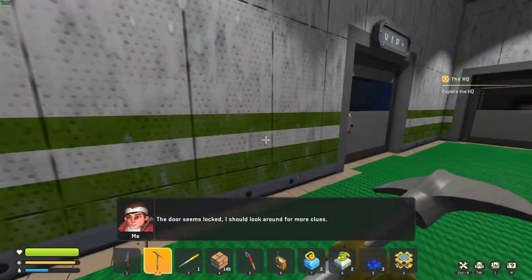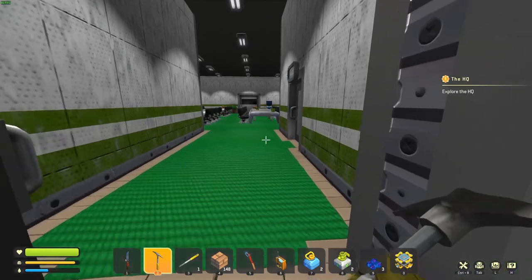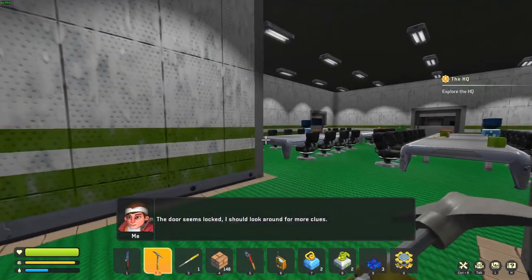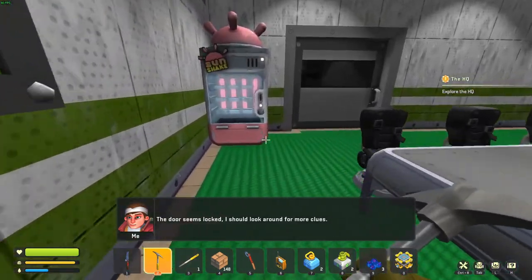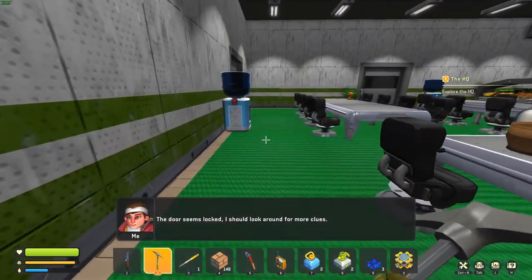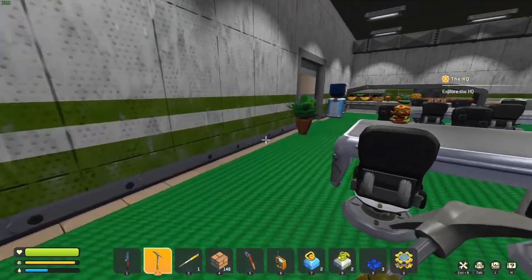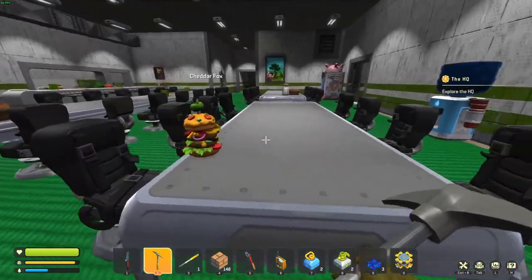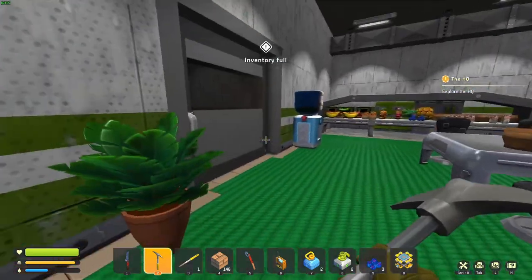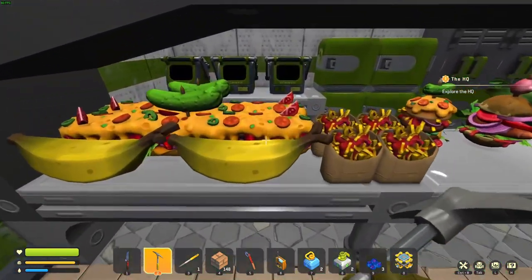Ooh. Green VIP level. There we go. Just have to look at the handle itself. In there. We got a washroom. There might be a key card in the washroom. Showers. Slippery floor. Oh, I'm stuck on that sign. Oh no. There we go. Inventory's full, but there's some sort of food stuffs over here. Nice. Okay.